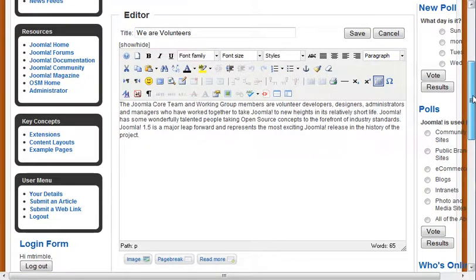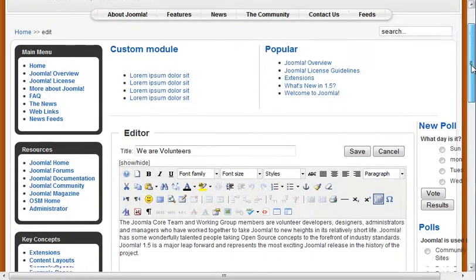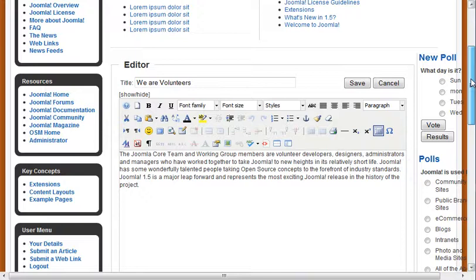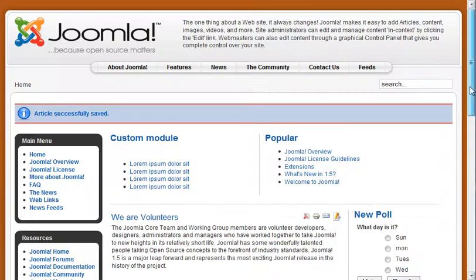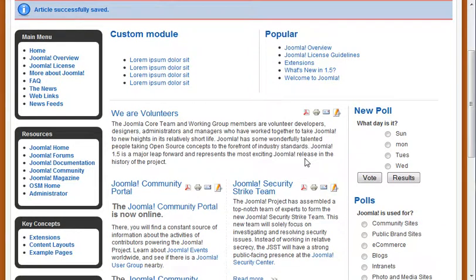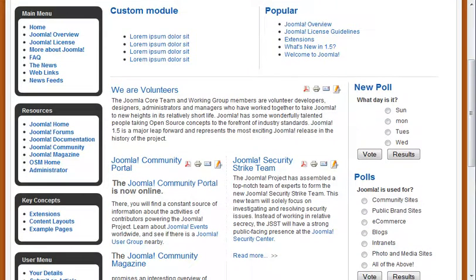So I just wanted to show you that Joomla allows you to edit things from the front end really quickly, and when you're done, you simply hit save, and your changes will show live to the web. There is no preview mode. In this instance, you are making live changes to the website, so be careful when you're making those changes as well. Hope that was helpful.